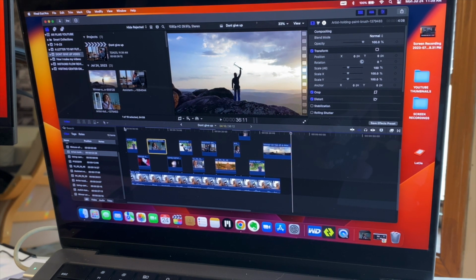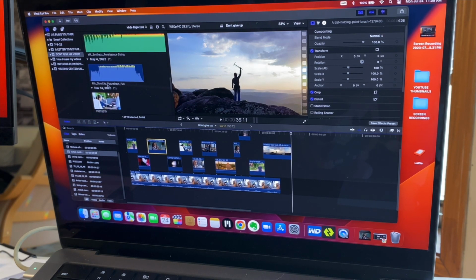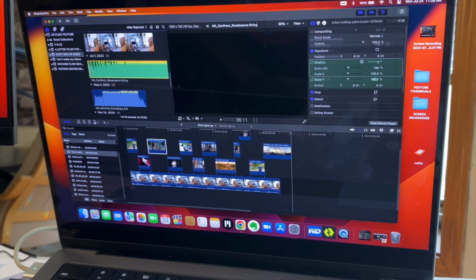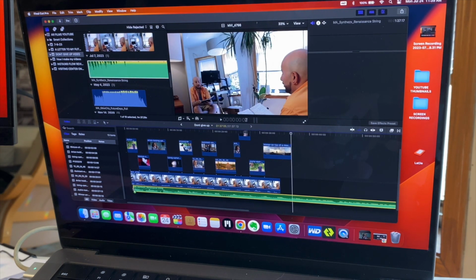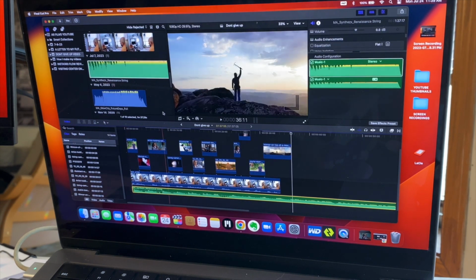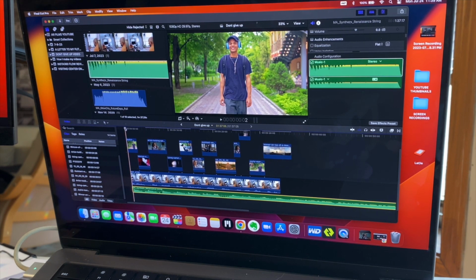Alright, so that's how it's going to look for my time frame for this. I'm going to go ahead and add the royalty-free music that I got from Motion Array into this, just to see how it sounds. I'm going to have to adjust, obviously, the volume just so that the music's not overpowering the speech itself. So let's give it a playback.